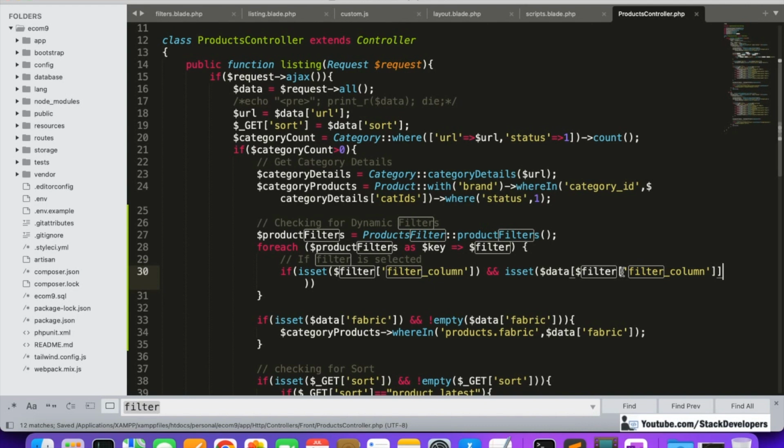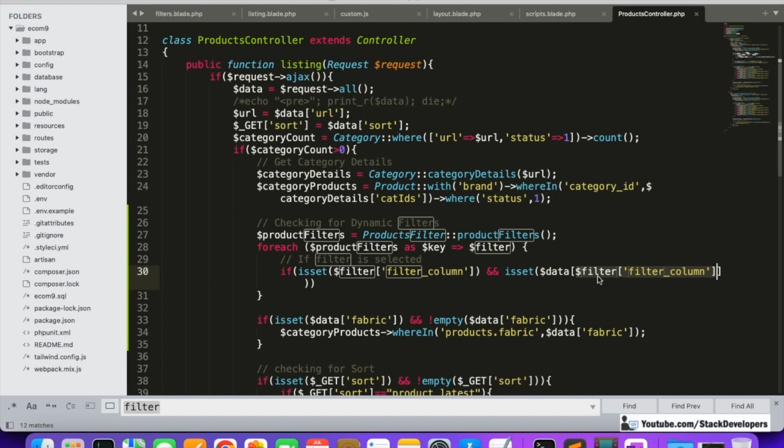So if the filter column variable is coming, whether it is fabric or sleeve, and its value is coming, then the value will come in like $data, for example fabric. If its value is coming, then we are going to move further.